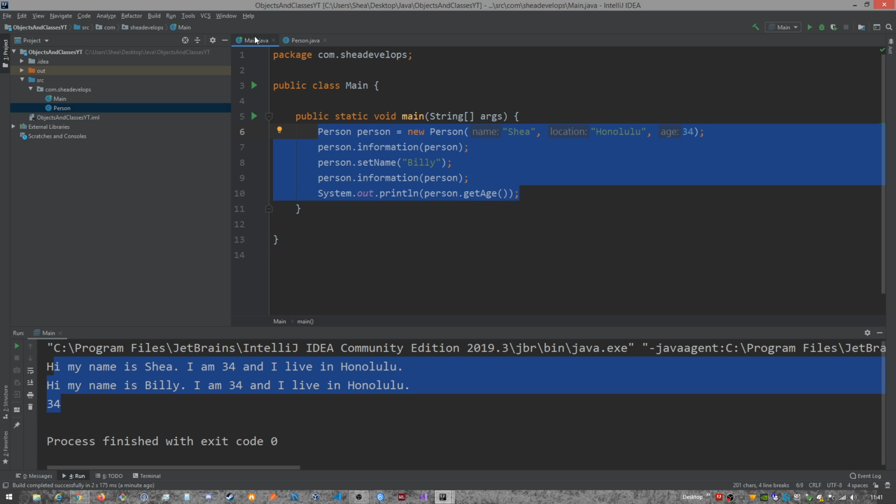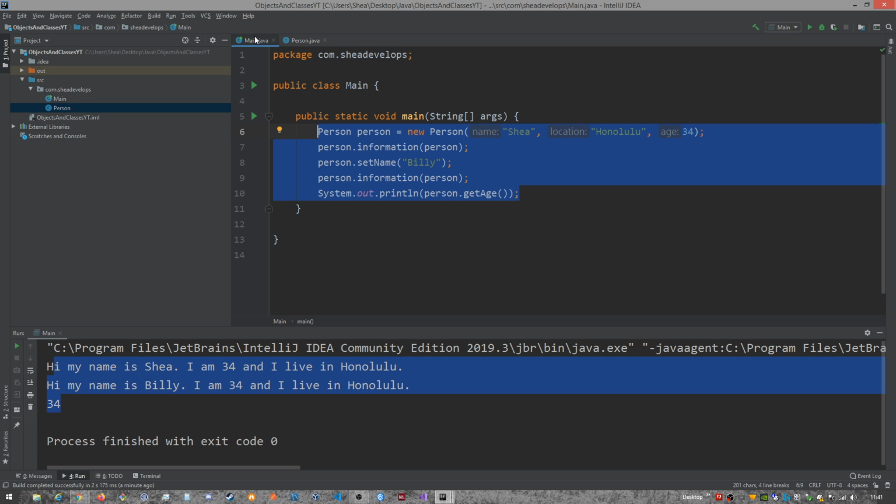And then objects are saved to our heap, which is then used by Java, the Java virtual machine, to display this stuff to the user or whatever it is that you're doing with it, make changes, whatever.